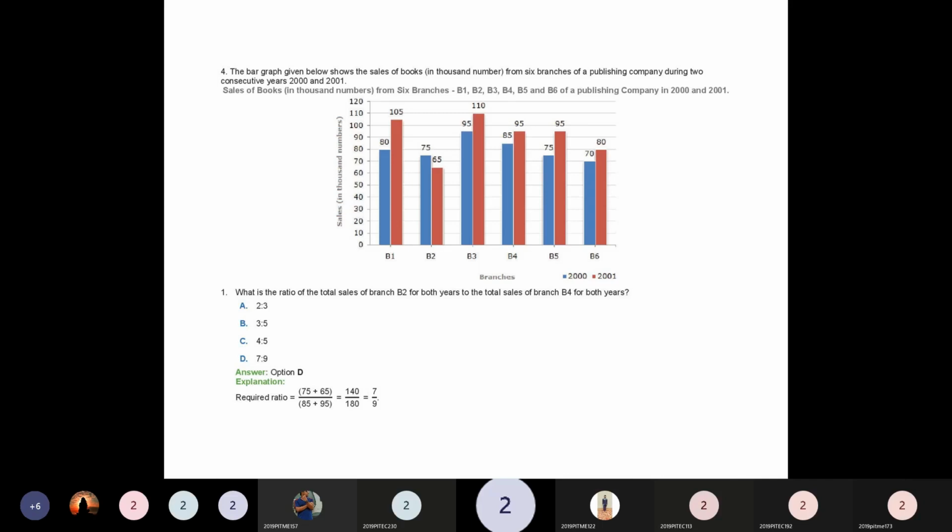If we stop now, I will have 5 more minutes. So if you have any doubt, I'm ready to clarify your doubts regarding percentage or regarding data interpretation. In percentage, they give you some data and based on the data, they ask you the percentage. In data interpretation, they give you data like a graph or bar graph, and based on the data, they ask you minimum 5 questions, and each question carries 2 marks. If you have any doubt, most welcome.